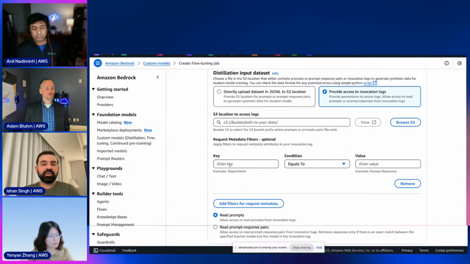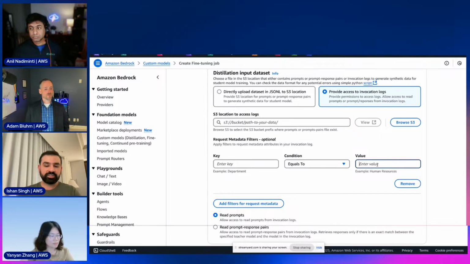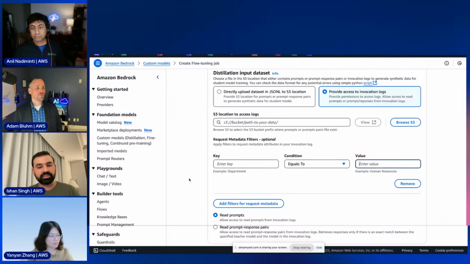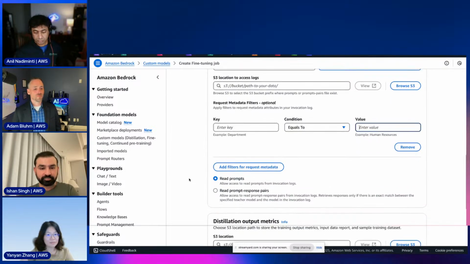Let's say your key is maybe, do you want to use it for model distillation, so you say model distillation and the value is true. So you just specify it here, and then Amazon Bedrock model distillation would pick exactly those records from the S3 bucket.